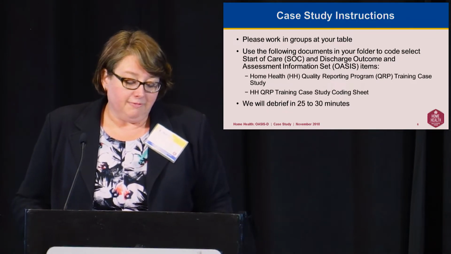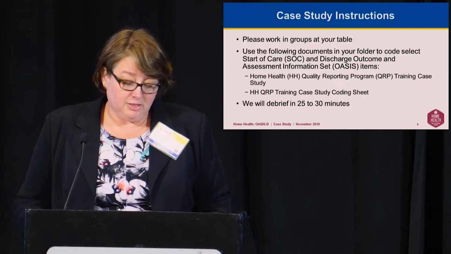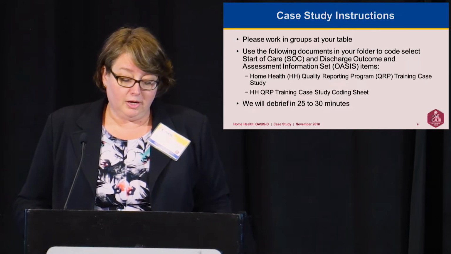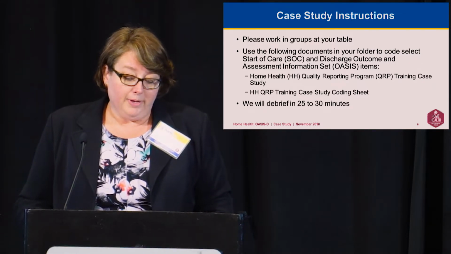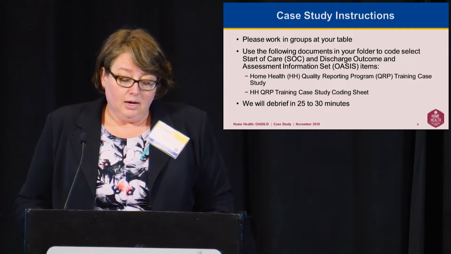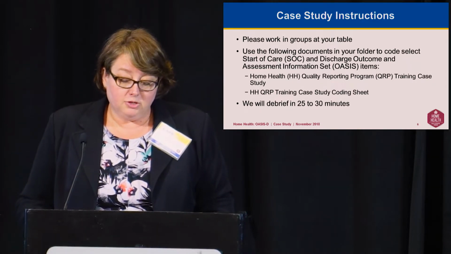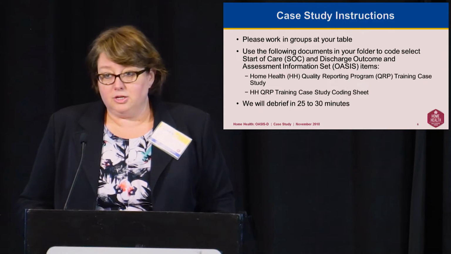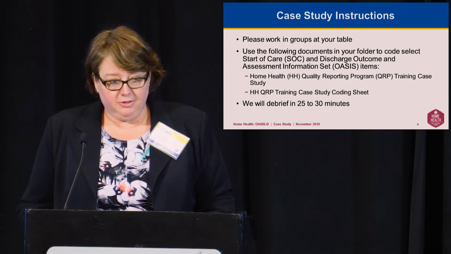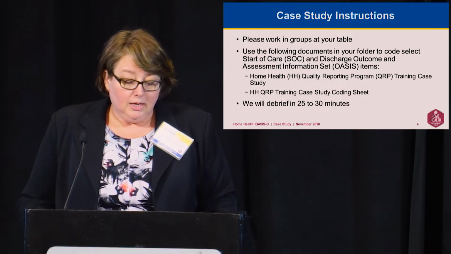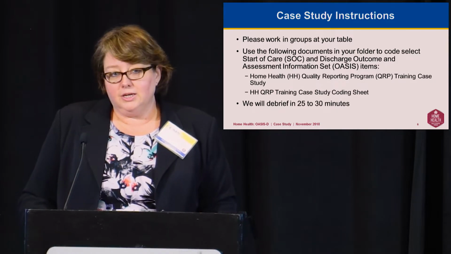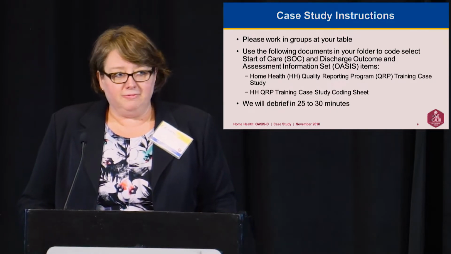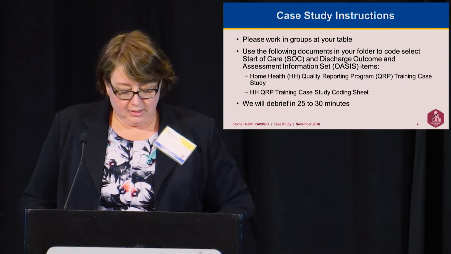And like I mentioned, the documents that are in your folder include the start of care and discharge OASIS items, the home health QRP, the training case study, and then the coding sheet to match up with those OASIS items. And we're actually going to give you about 30 minutes, maybe 35, depending on how everything goes.